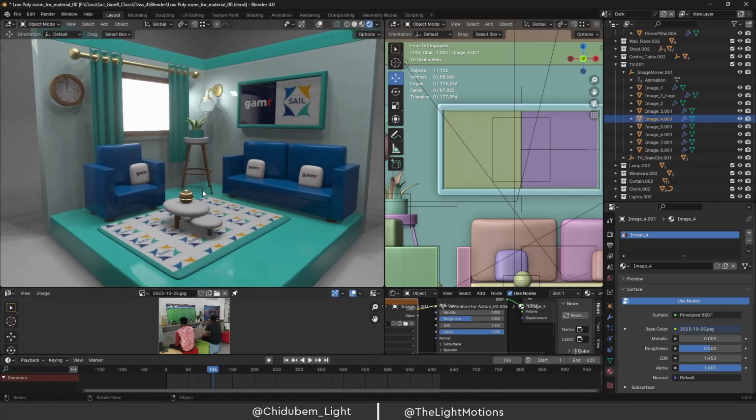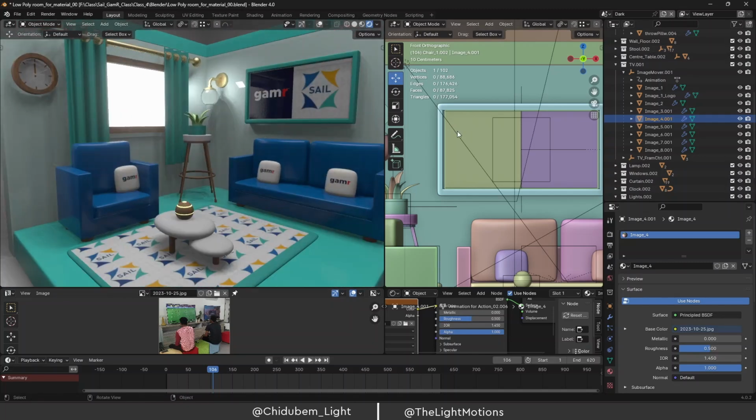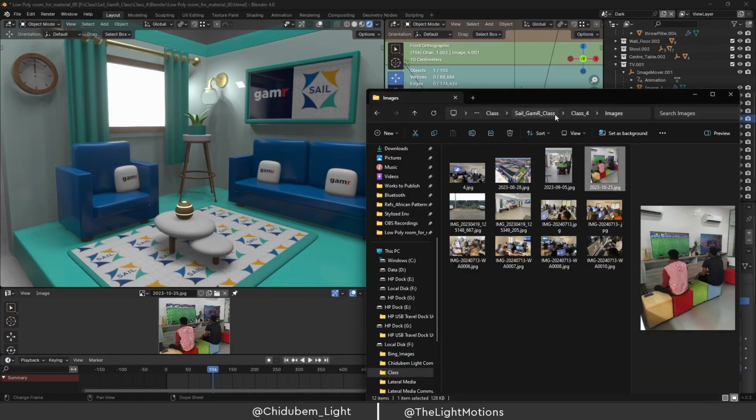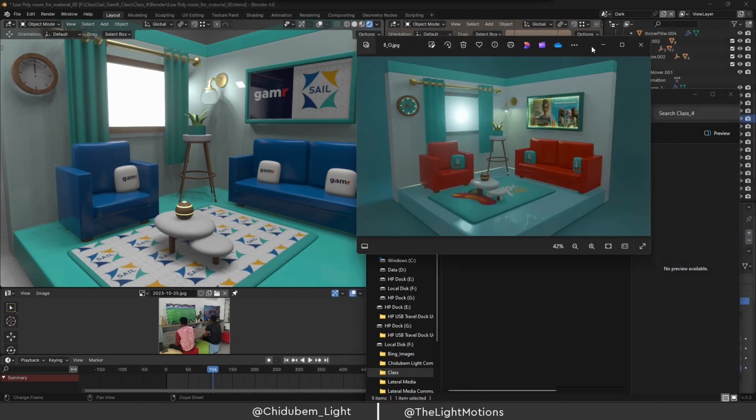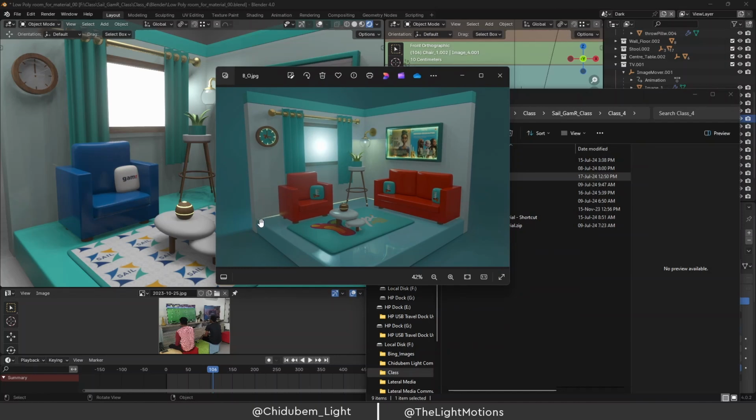Yes, and one other quick thing I did: where is my reference? If you look here, there are some lights happening here, right? So it's just a matter of adding an area light and scaling it down, just to give some visual reference.